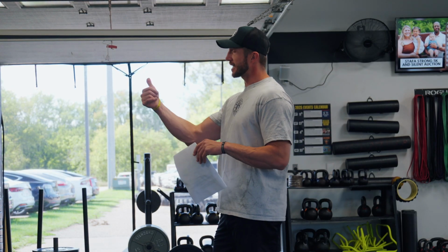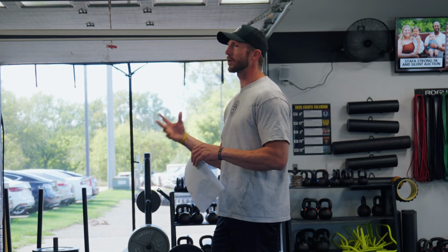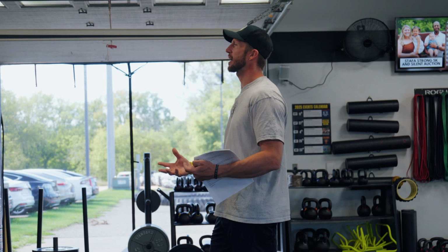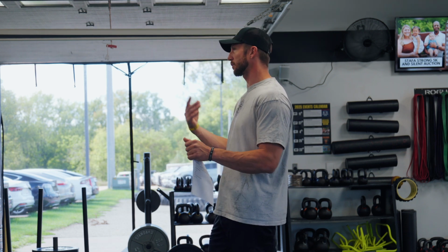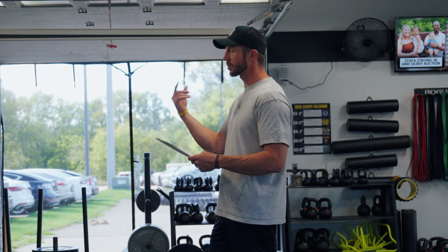When we're doing eccentrics and pause squats, all these things, what we really want is to get people to feel comfortable in their hips. Nothing should feel constrained, and they should feel rooted on top of their feet so everything feels good. If you're coaching on those elements, it's going to be good. We're also going to cover a ton of squat stuff in coach's education for the next four weeks.